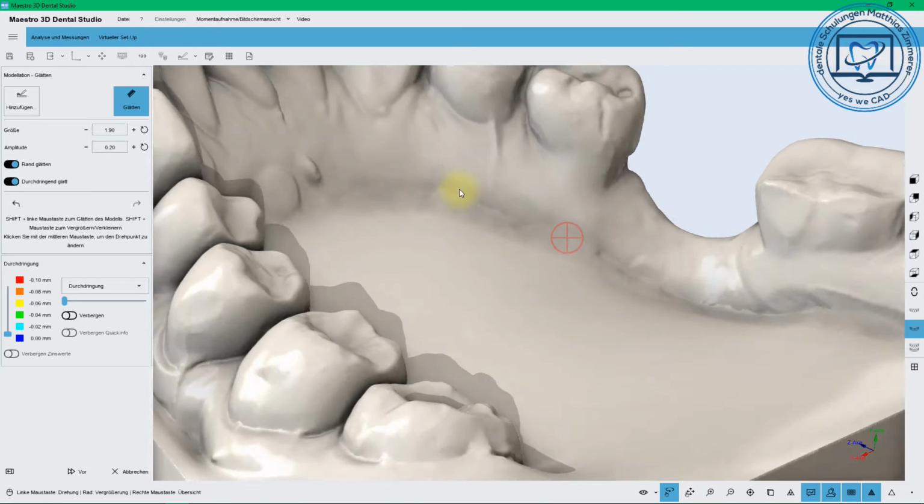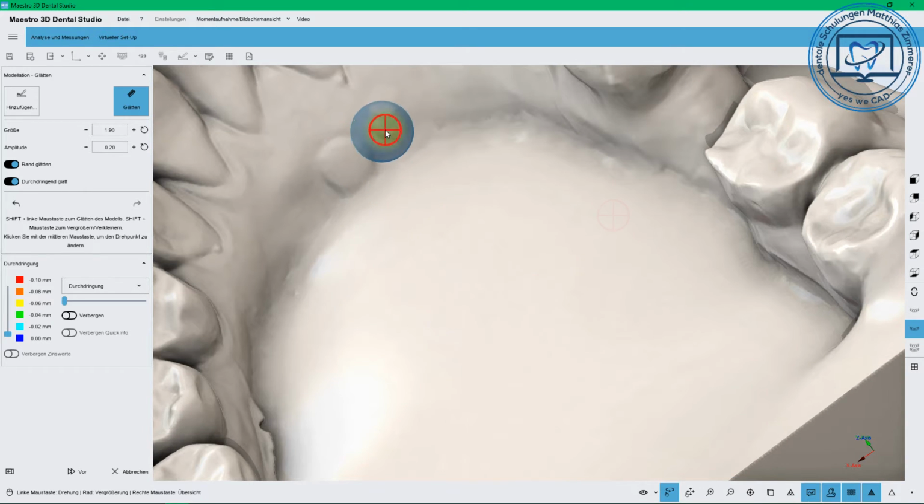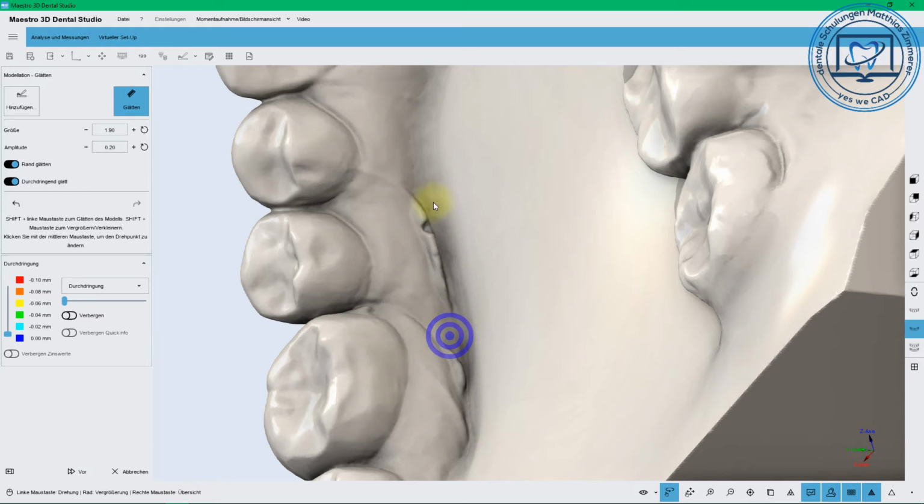If you have an intraoral scan, I think this is not so much of a problem. But if you come from analog scans and stone models, then you will see this often from bad alginate.